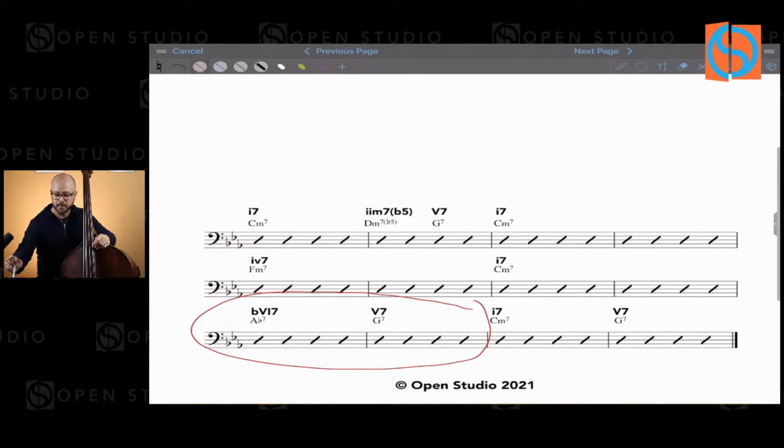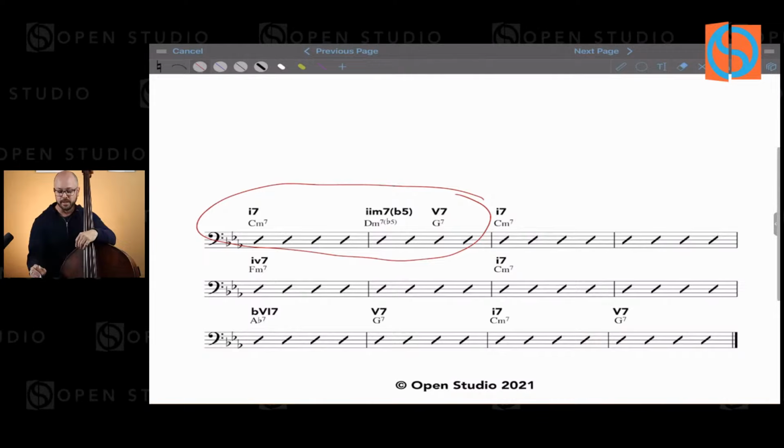We're gonna break this up in 4 different ways, and study 3 different examples of what Paul is walking for each of these sections. The first section is gonna be right here, the first 2 bars. The next section that we're gonna check out in the 2 bars is that bottom 2, the flat 6-7, the flatted dominant 6th chord.